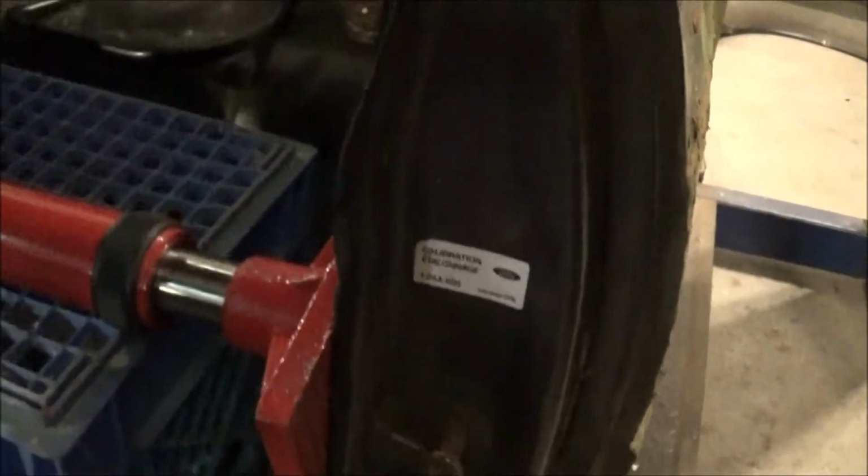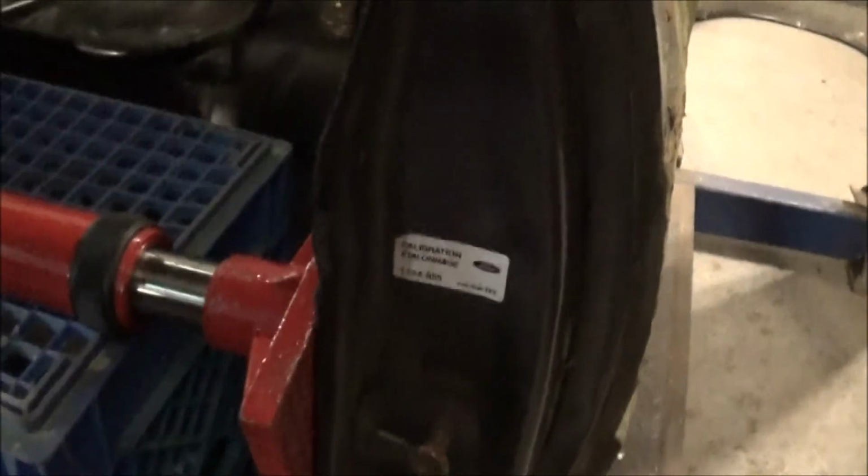And basically what we do, we just take the handle and pump it, and as we do, you see that pushes it out. You can actually see the whole pillar moving. Alright, let's check it.